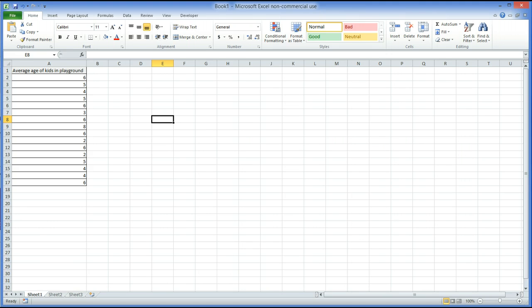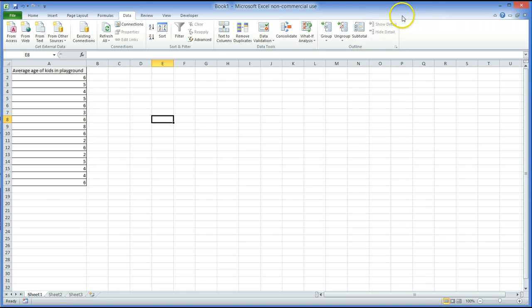Data analysis is a pretty powerful option that you have if you're an Excel user. It does not work on Macs, so if you're an Excel user with a PC-based platform, then you have access to data analysis. Now, to get this activated, because it doesn't automatically activate, you can check if it's activated by hitting the Data tab, and you should see in this area a Data Analysis option. If you don't see it, then you need to follow the following steps to activate, and it's pretty straightforward.